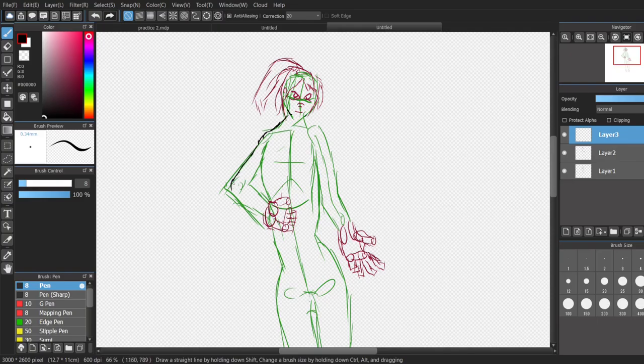Alright, so I added a third layer here, and kind of went over it with black, because that would be more part of the main build when I was done. I'm not going to be coloring this, by the way. I have no idea how to do shading or any blending. So I'm just going to try to create the outline. Maybe week two could be coloring, and I'll come back and color this and make more stuff and try to color that. I don't know.